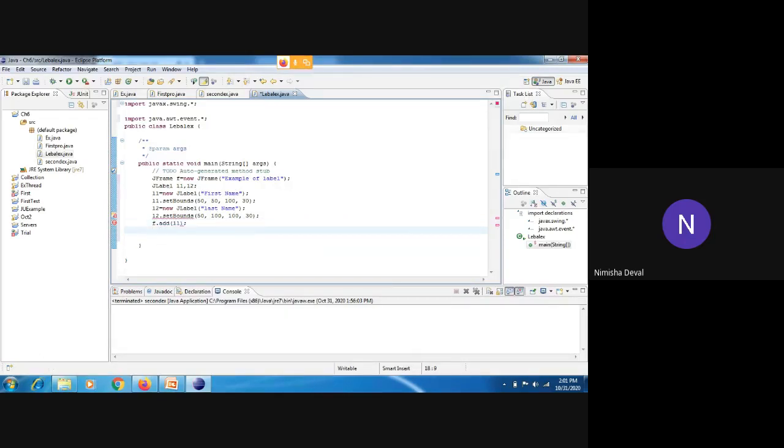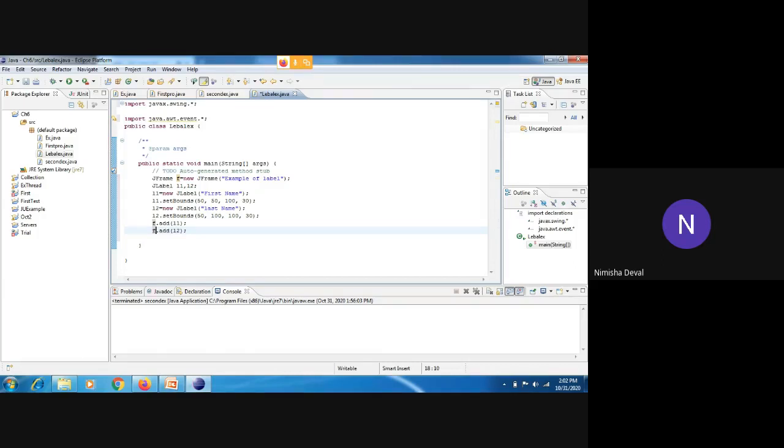In the same fashion, second you have to add, F dot add L2. Okay, so I have added both the labels on the frame.